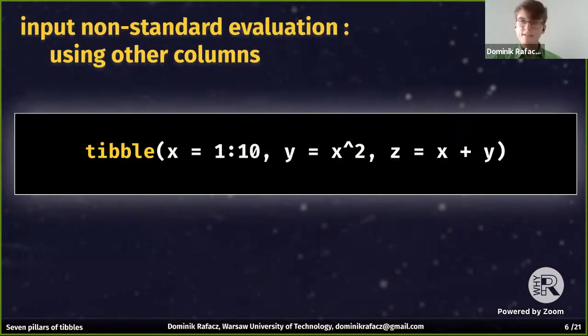Another advantage of using tibble is that you can name a variable inside the tibble and then use this name when creating other columns. If you were using a data frame instead, you would have to create this vector X outside the constructor of the data frame. And this will make code less clean, I would say. This saves us a bit of code, and each line is very important, I think.